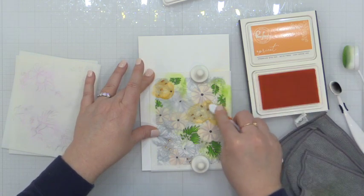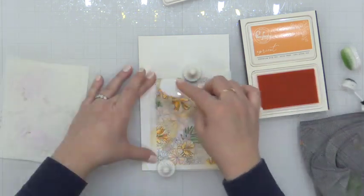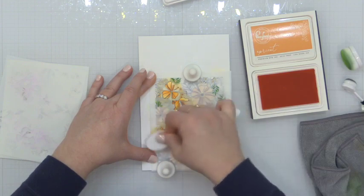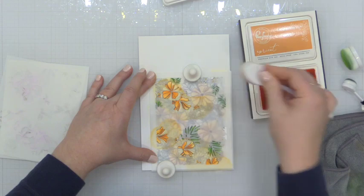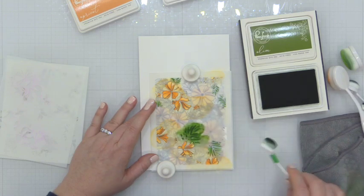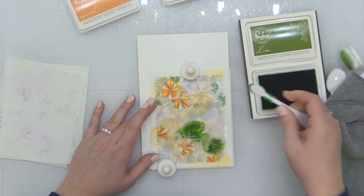I'm bringing in the apricot once again and blending in the detail layers on those smaller florals on the stencil as well. You can see that punch of really bright green. Now for the next set of flowers I'm using the apricot as my lighter color and then I'm going to move into a deeper, darker, richer orange. I'm going to stay away from too much of the dark — not shying away from using it completely, just not going to use a lot of it. Now for the shading on my leaves I did use olive and I went over the lines into that flower just a little bit.